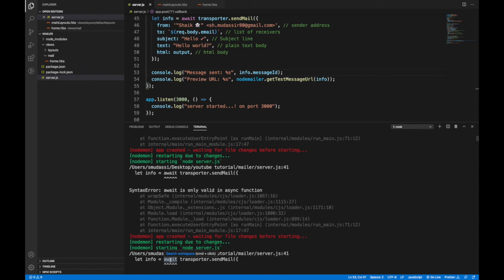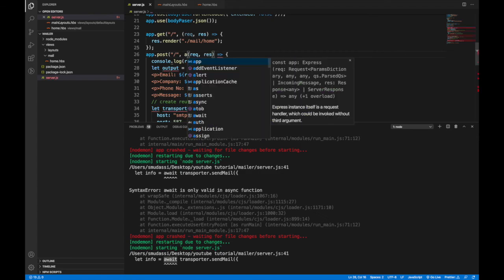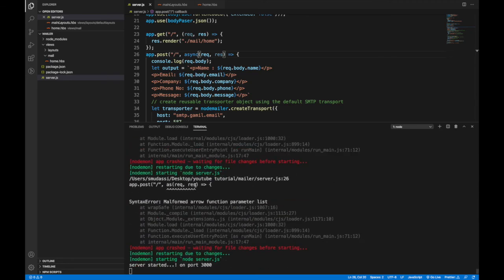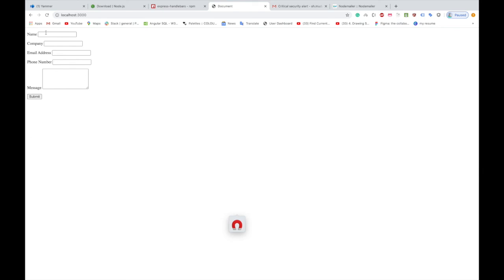So for this we have to write async here. I think this error should be solved, right? It is solved, and let's see whether our data is sent through mail or not.